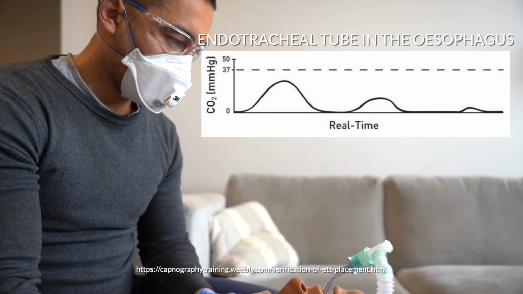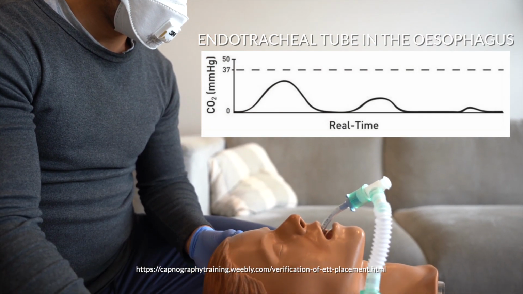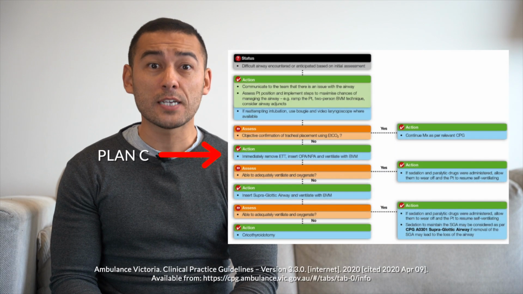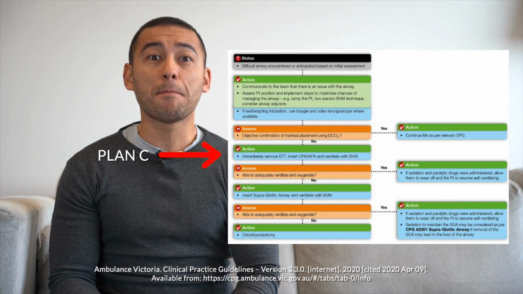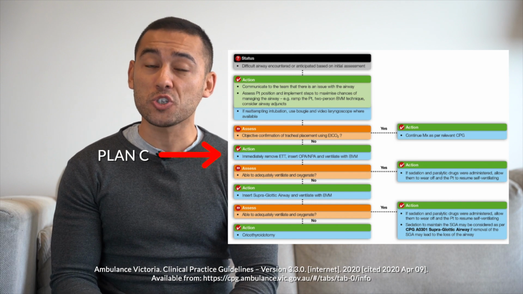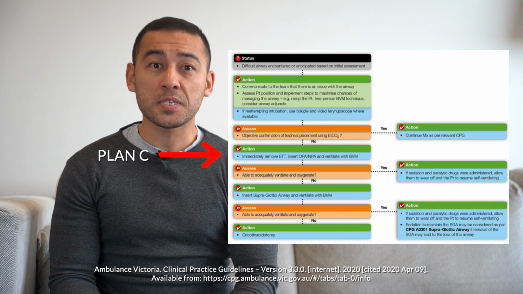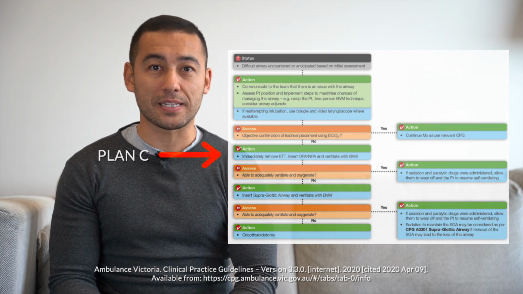If after the second attempt a tracheal waveform cannot be demonstrated on the monitor, the tube must be removed and a failed intubation declared to everyone on scene. At this point in time, it is crucial to move swiftly to Plan C, which aims to return the patient back to a pre-induction state by maintaining adequate alveolar oxygenation using one of 2 techniques. In Ambulance Victoria, the first technique implemented is bag mask ventilation.